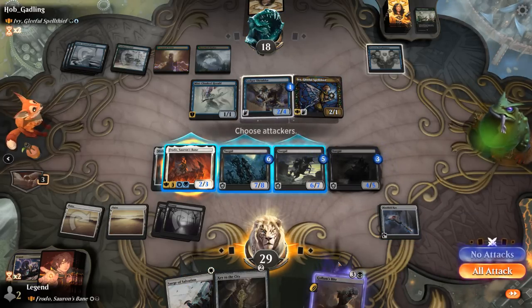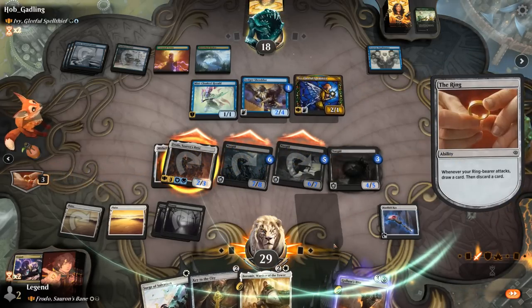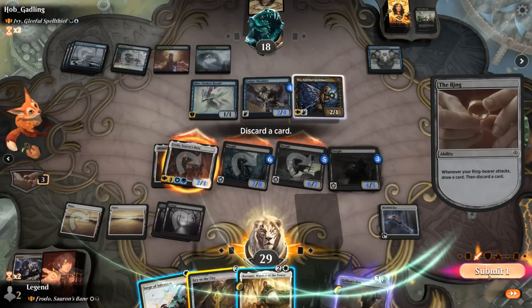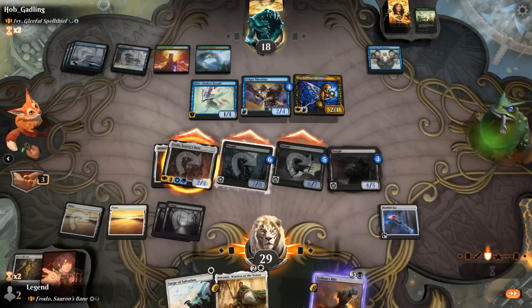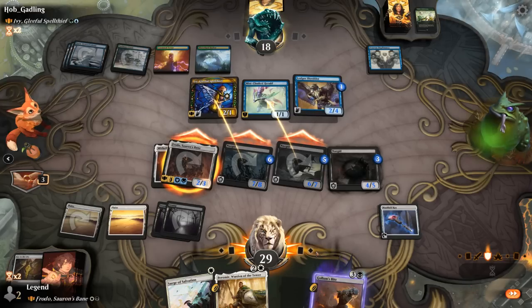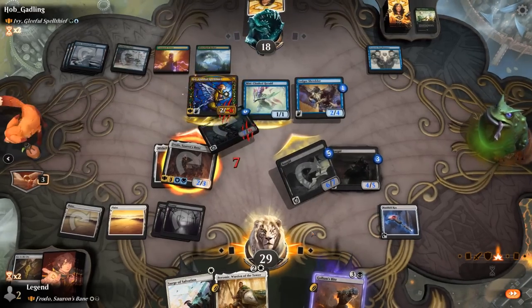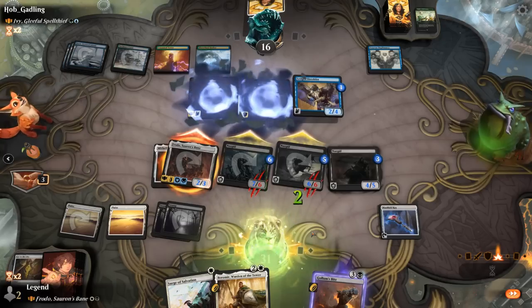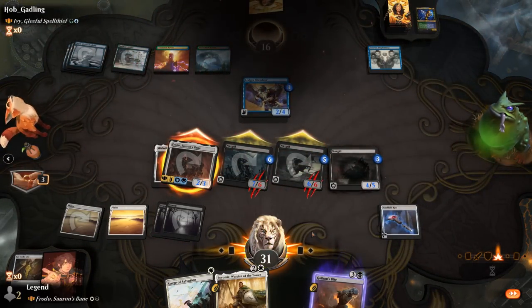Nazgul are getting out of hand. They're quite a bit better in multiples. And Key to the City can go. And Boromir can also attempt the ring. So we're just a black source away from potentially getting there. But the Nazgul might just get there with regular damage. And our opponent explodes. Awesome. On to the next one.